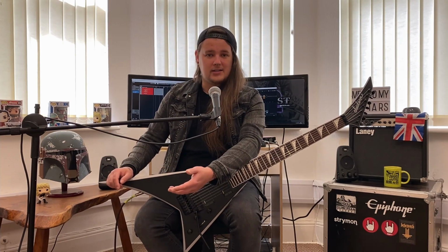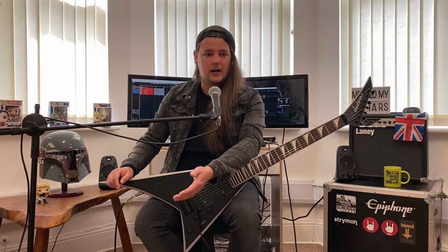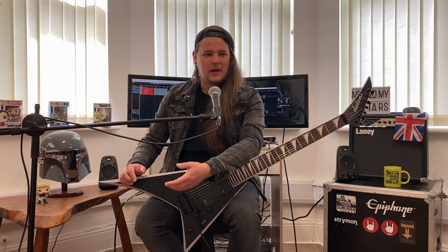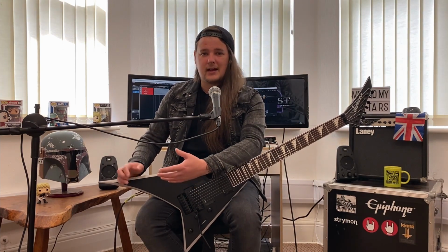They've got a wide variety of guitars in their inventory as well, which you can't find in other places. Like I think there were a couple of Snakebites on there and stuff like that. So if you're looking for spiky looking guitars, there were a lot of heavy metal guitars on there. So if you're looking for something in that sort of realm, Peach Guitars, I can only recommend them after the experience I've had with them.